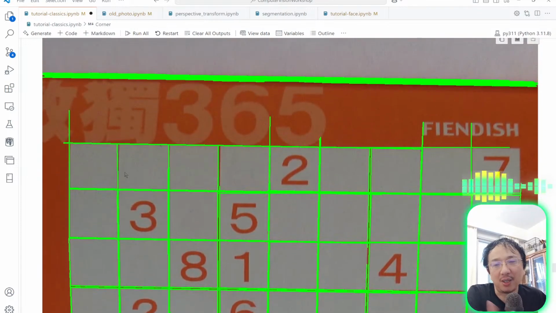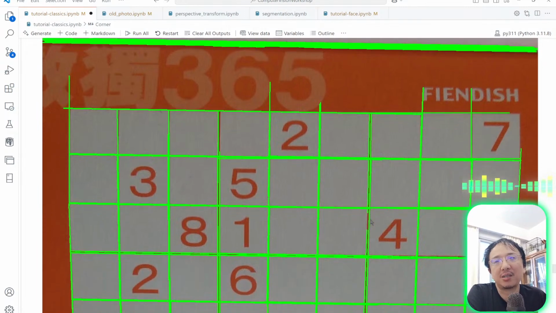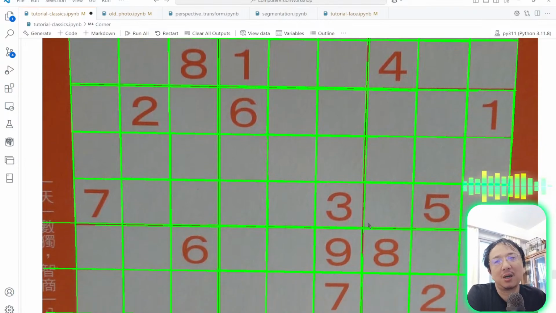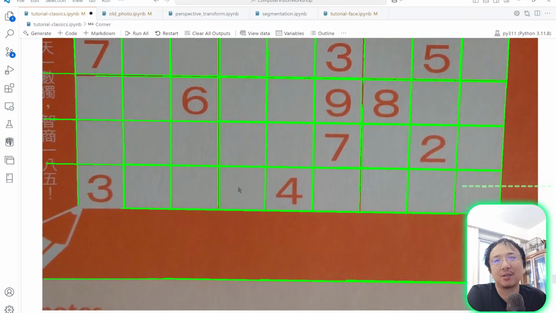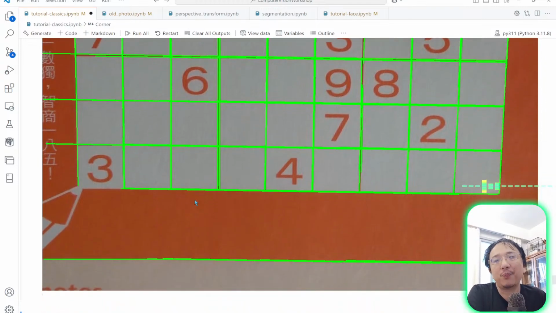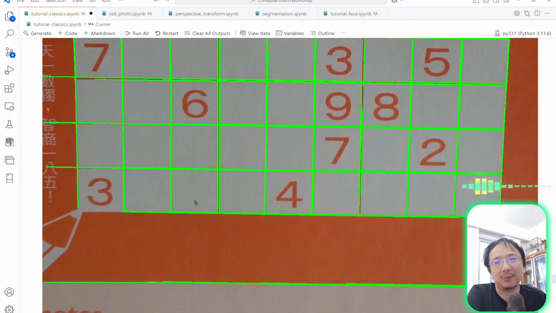We can already use some algorithm to find out the grid size of the chessboard pattern, or we can find everything. I haven't implemented the algorithm yet, but this is quite doable and sort of robust.